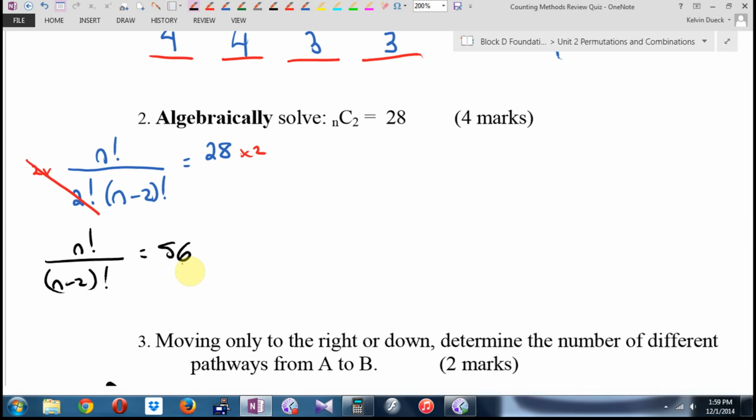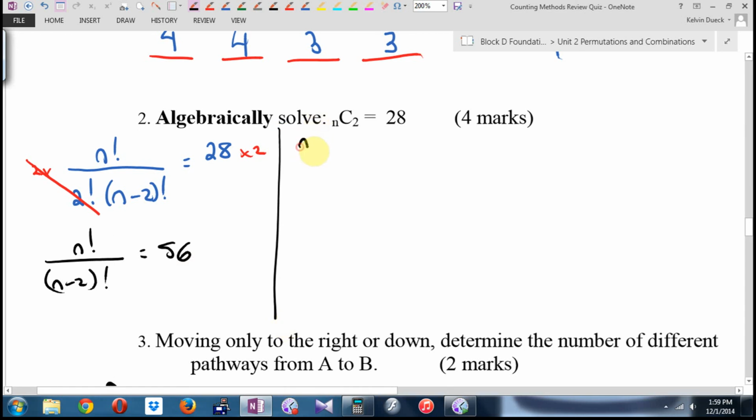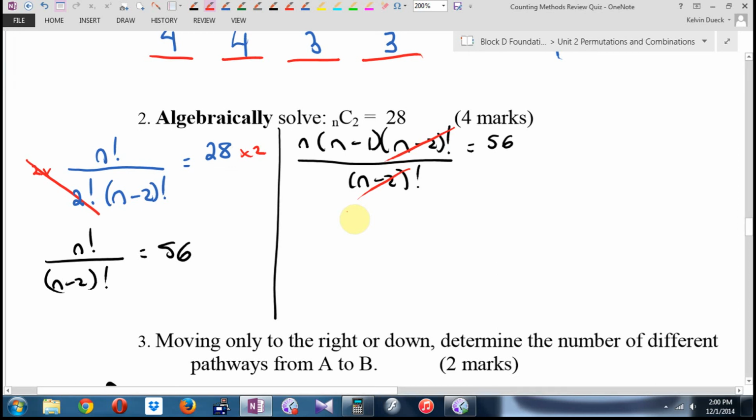What's bigger, n or n minus 2? I'm going to expand that. On the next line, I would go n minus 1, n minus 2. I would stop there. I still have an n minus 2 factorial in the bottom. And I would say to myself, self, they cancel. Now what I would do is I would also distribute, front door bomb, whatever your math teacher called it. Distribution, expand. It's n squared minus n equals 56.